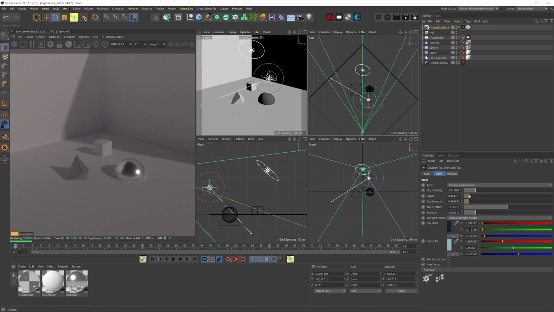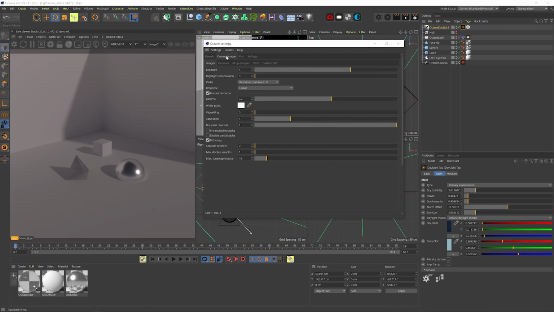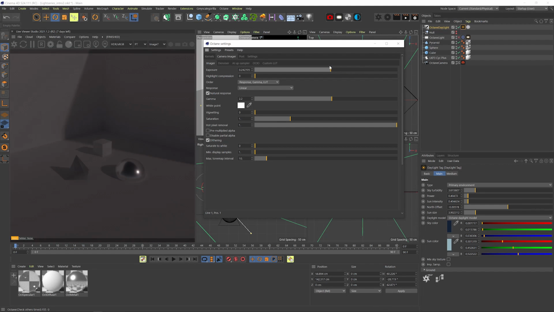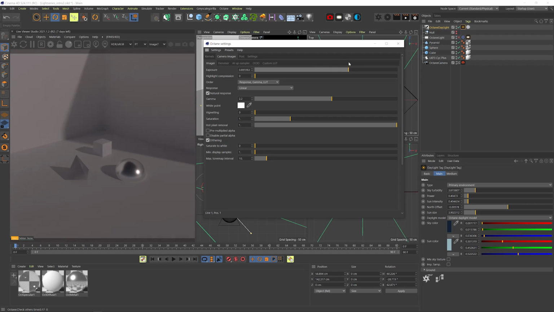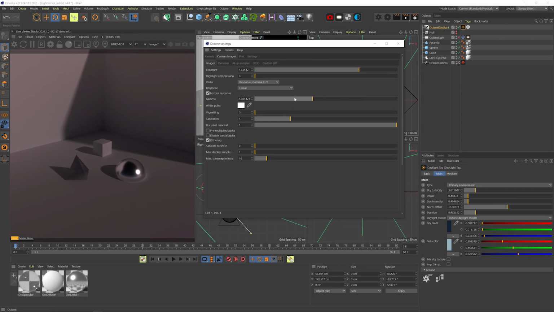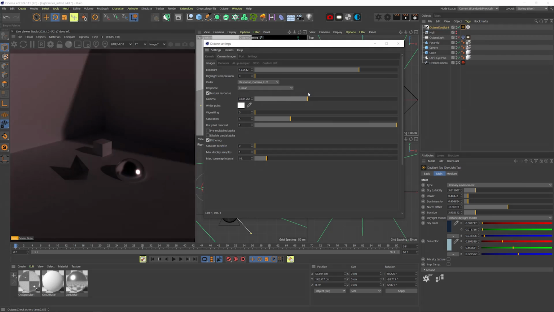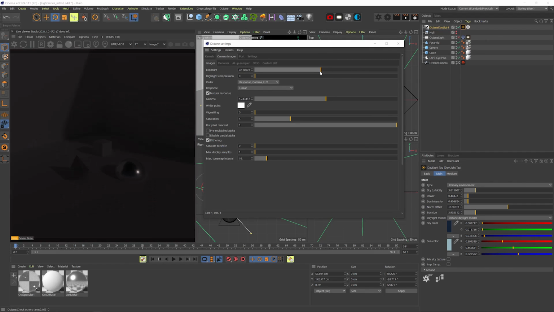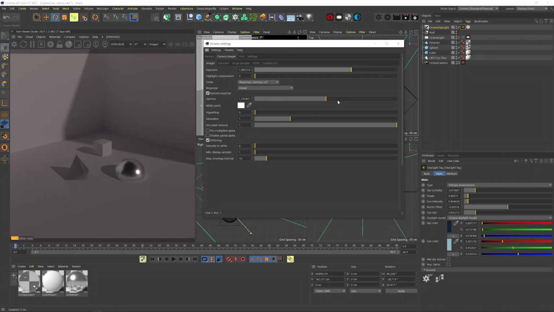So the last thing as far as light settings go is if you go to the Octane settings, in the Camera Imager tab, you can control the exposure of the camera, where you basically increase the amount of light the camera registers. As you raise the exposure, brighter objects will get brighter faster. In the gamma, you can basically make the darker areas brighter or darker, kind of playing with the overall contrast of the scene. You can see that if I bring down the gamma, the brighter parts keep their luminosity more than the shadows, which get darker faster. I barely use gamma here, but sometimes I do, and I can always just do it in post.